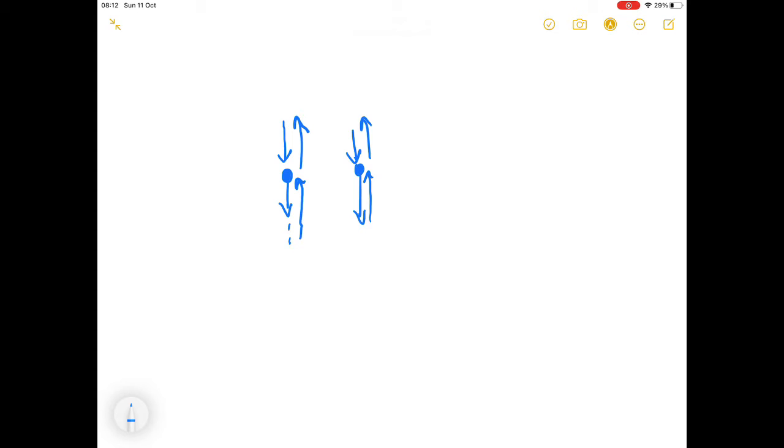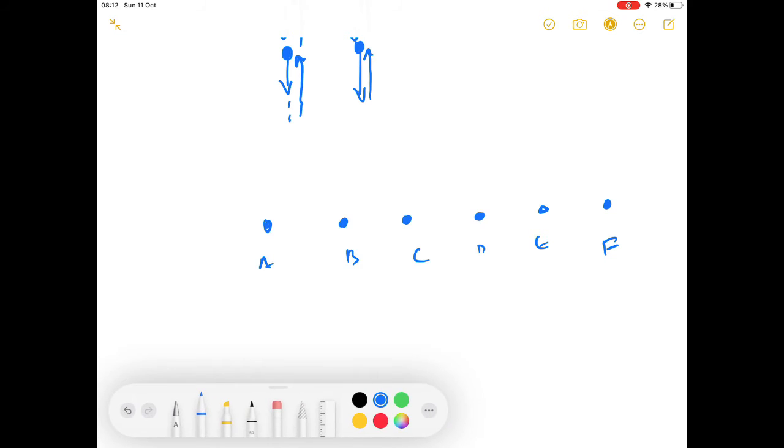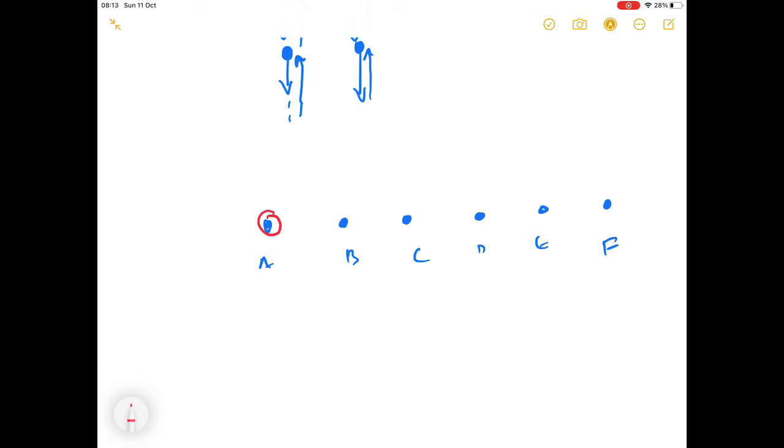Now say these are the particles of a medium. So this is A, B, C, D, E, maybe F. Now we disturb, say, particle A. Say this particle is disturbed so that it begins to vibrate down, up, down, like that. But the vibration does not remain confined to only this particle. It will start to travel to B, to C, to D, to E, like that.